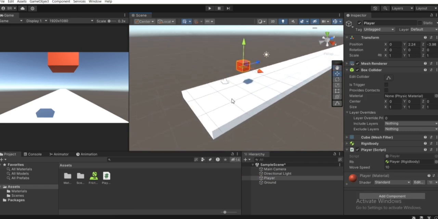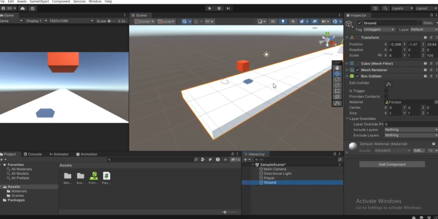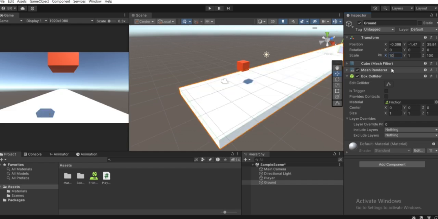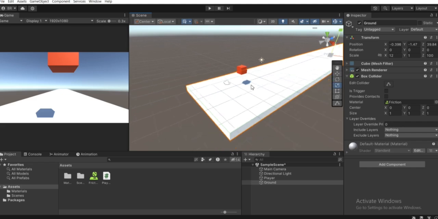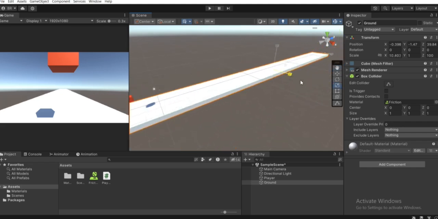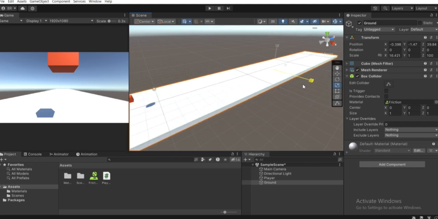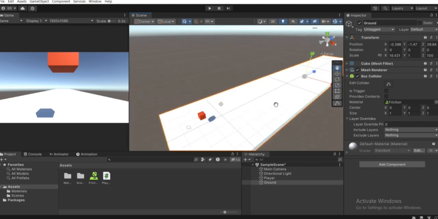If you want to change the color of this ground, first I'm going to scale this ground a little bit in the x axis. Let's select this ground, move over to transform, and make the x scale something like 10, or a little bit more, like 12. Or you can select this ground and use this scale tool right over here, and scale it in the x-axis something like this. I'm going to make it like this much. This seems cool.